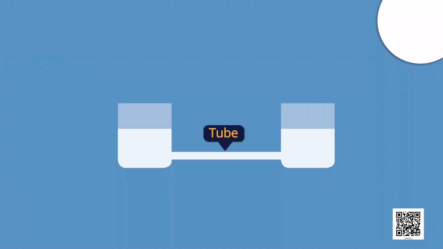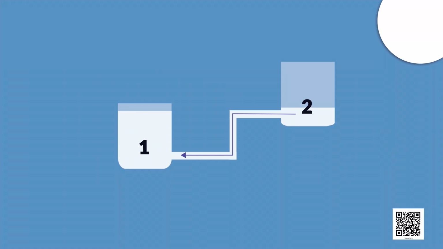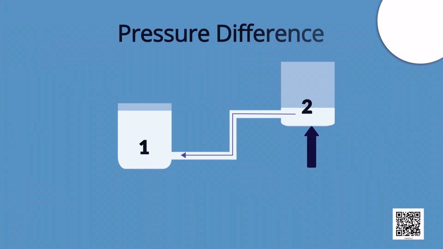If we examine these beakers for some time, we will observe that there is no flow of water between the 2 beakers, as there is an equal amount of water present in both. But children, just try to think, how can we allow the flow of water between these 2 beakers? If we increase the level of beaker 2, then water will start flowing from beaker 2 to beaker 1. This is because raising the second beaker to a higher level will create a pressure difference between the 2 beakers.